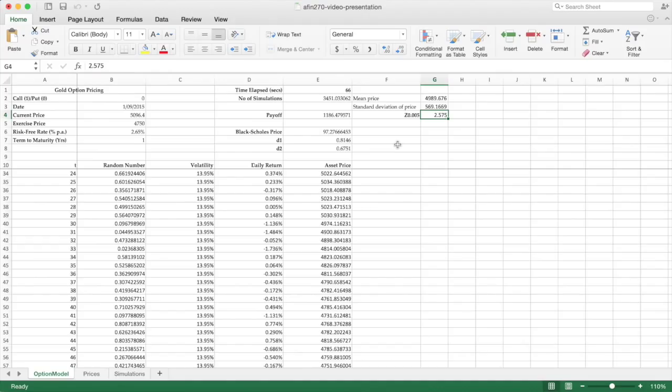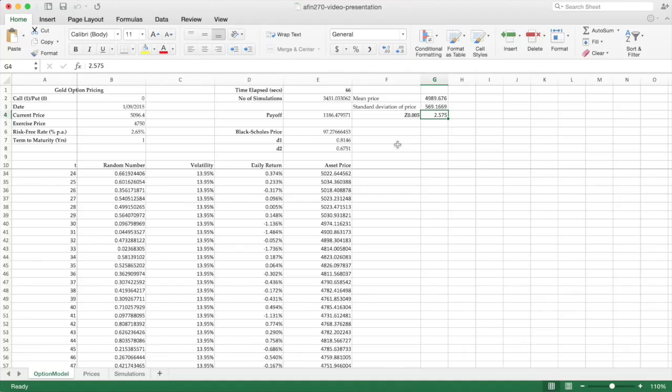In this model, we want the number of simulations to be such that we are 99% confident that the expected value of the put option will be accurate to 1%. In other words, we want the range of the confidence interval to be 1% away from the expected value.